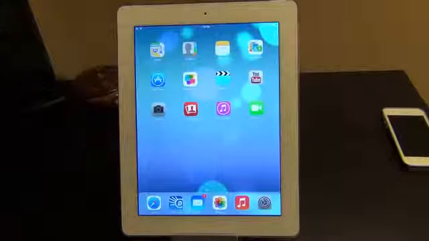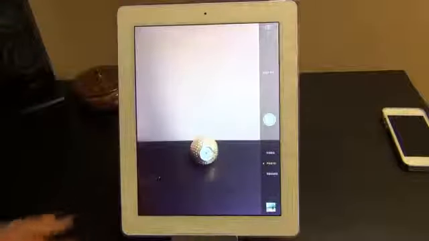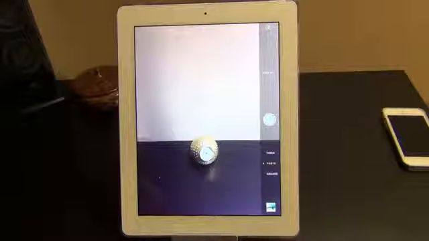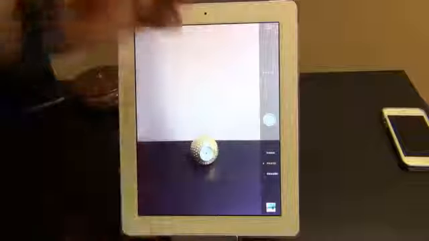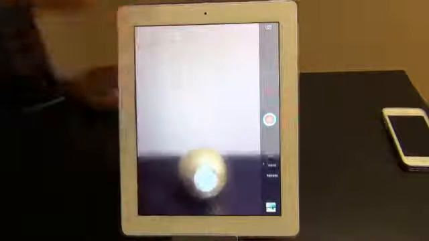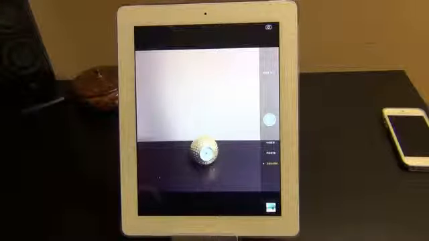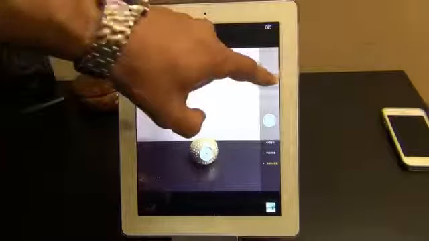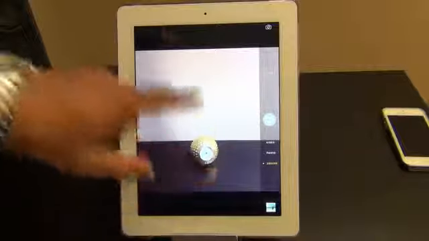Of course, this is a beta, so sometimes things are not going to go right. So here's the camera app. The one thing that I like on the camera app is that you can switch between different formats just by swiping up and down anywhere on the screen. So video, photo, and then the square shot, which is almost like an Instagram shot. And then you can turn your HDR on and off right here. And then the other thing you can do is, let's go to photo.